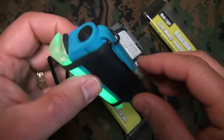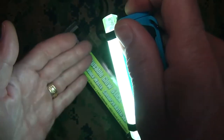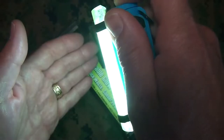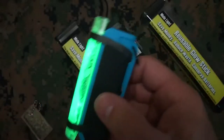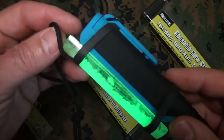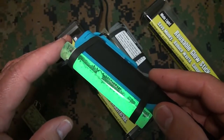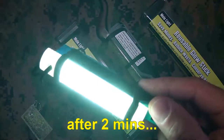But the real genius behind the Mule Light is when you click it on and you just hold it. And then when it flashes, you let go. Now what happens is after 4 seconds, it cuts off. Then you have a bright light that you can use. Now it'll stay this way for 2 minutes and then the light's going to come back on. Now it's been 2 minutes and the light has come on.